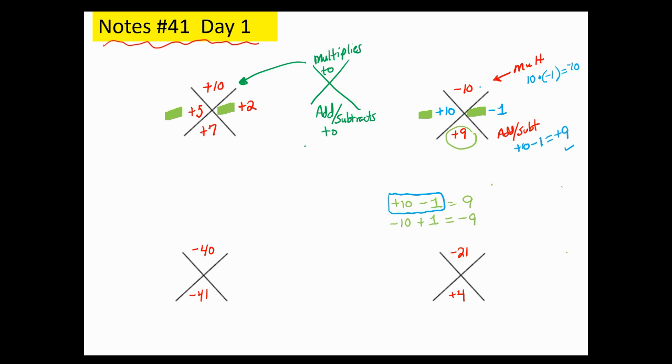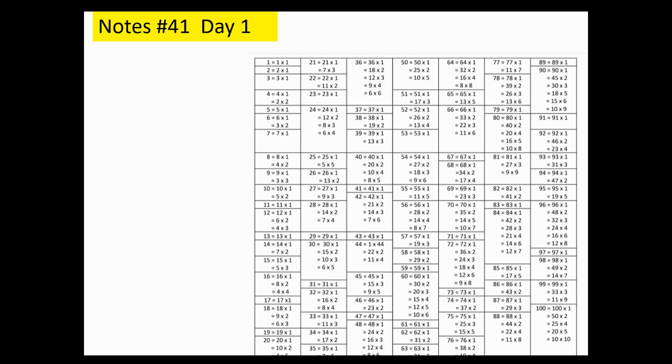So this is called the magic X. What multiplies to the top and adds or subtracts to the bottom. So let's look at the number 40. We need a negative 40. What numbers multiply to 40 and would add or subtract to 41? Okay, so I'm going to go back to my chart. Go to 40. Where's 40? Here it is. Out of all those options, what is it? 20 times 2, 10 times 4, and 8 times 5. Those are all the ways to multiply to 40. And remember, we have a negative 40 on the top.